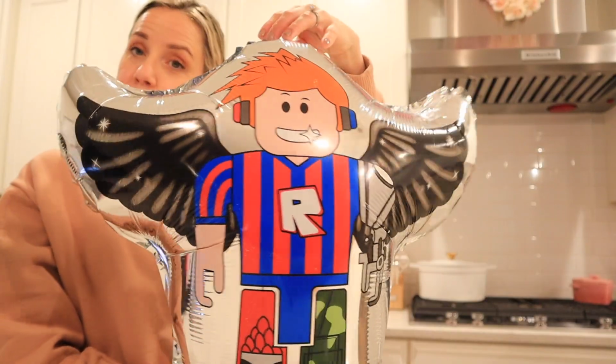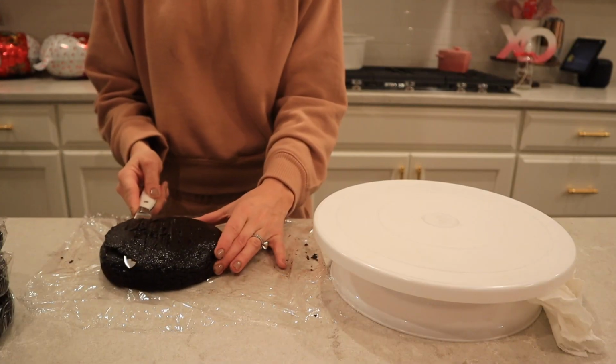And then next we're going to get started on icing the cake, and I'm going to put that back in the fridge, and then you're going to see the whole fondant disaster.